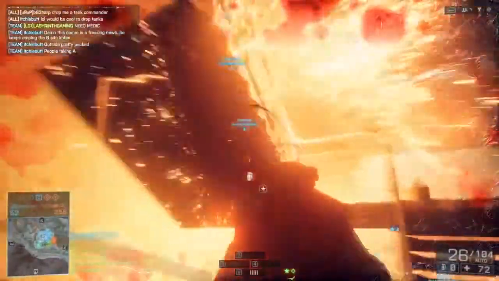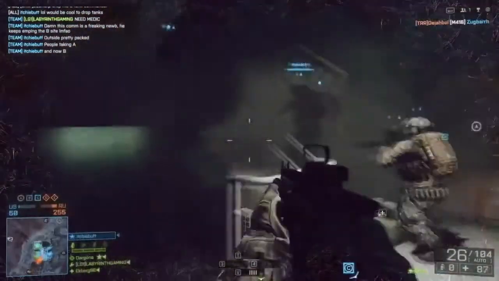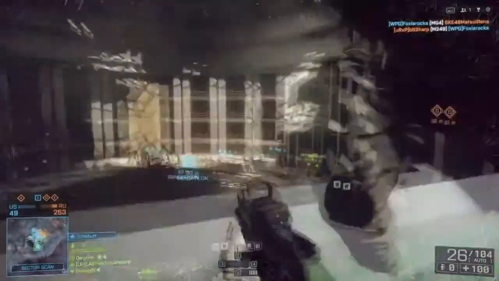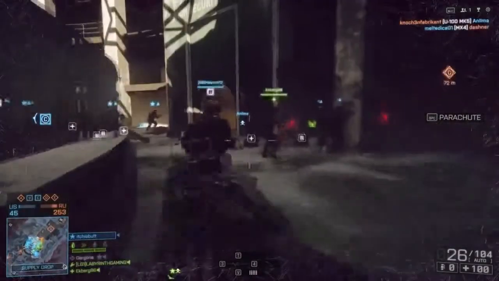If you want to know where I get these stats from, it's simtic.com, easy to find. I'll put a link in the description. If you want to see very in-depth stats, like exact numbers, bullet drop, meters per second and stuff, you can check out their website. They have a whole thing on this.